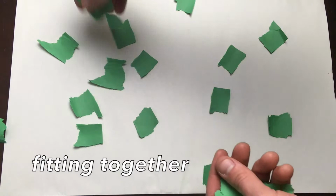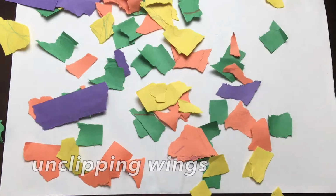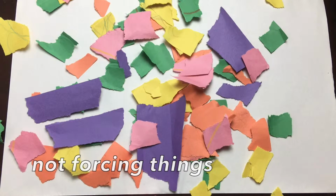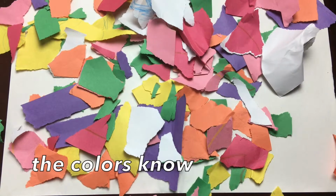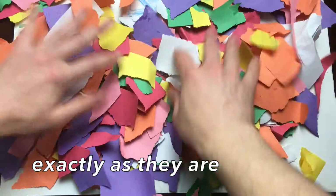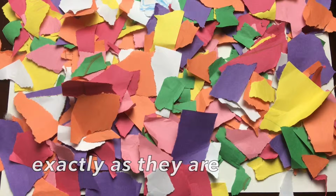Fitting together a puzzle without a picture on the box. Unclipping wings, untying strings, not forcing things. The colors float, the colors fall, the colors know to be exactly as they are. The colors know to be exactly as they are. Be exactly as you are.